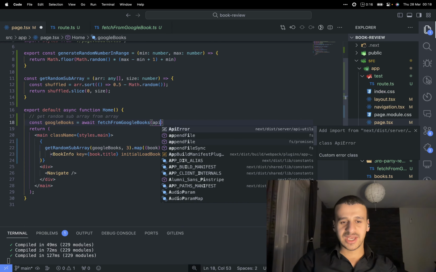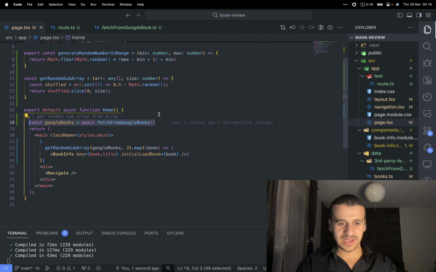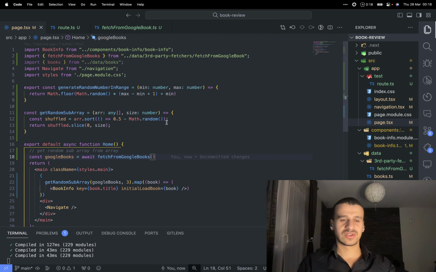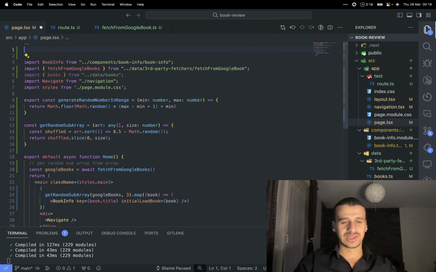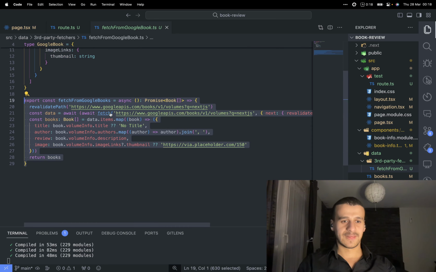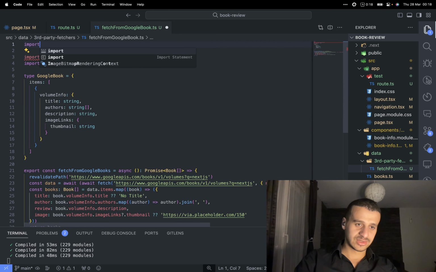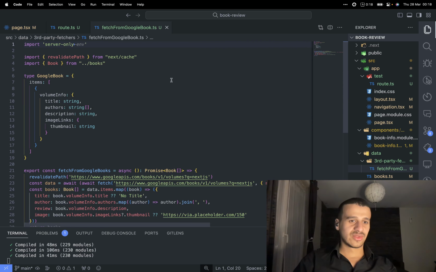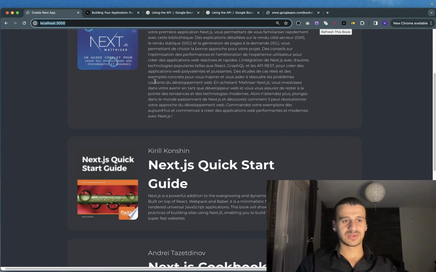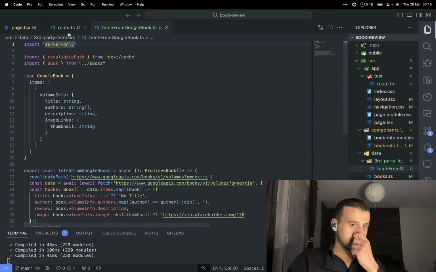We can put API keys, we can put anything secure, because this line of code, this code that is here, will only run on the server. It's a server component. Anyway, we can assure that it only runs on the server, I think, by doing this server only. So it's best to put it here because that's a server component. We put it here, import server only. This assures that our browser, our client, doesn't run backend code.